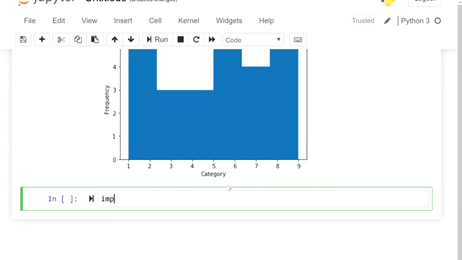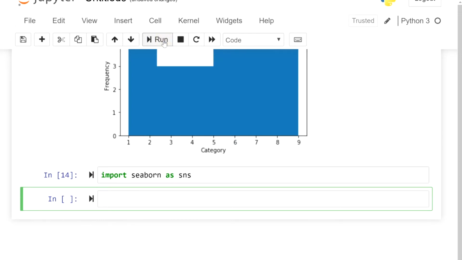First, we import Seaborn library as sns. Then we create the data, which is np.random. I use randn function from a standard normal distribution. Size is 1000 by 2, so each column represents one variable.